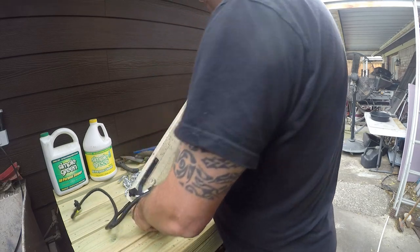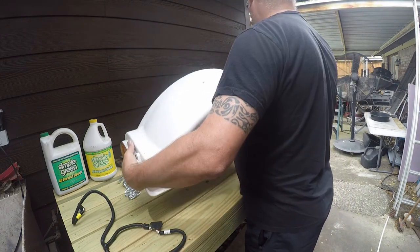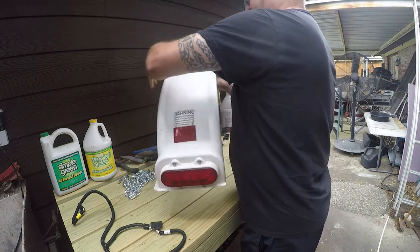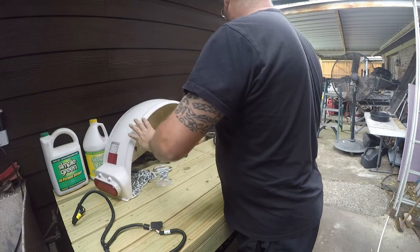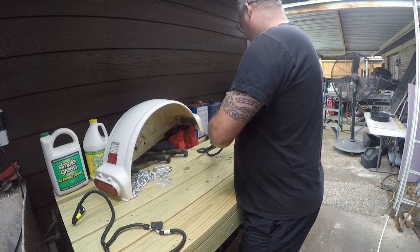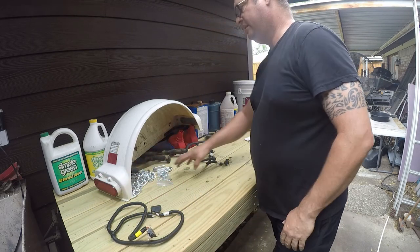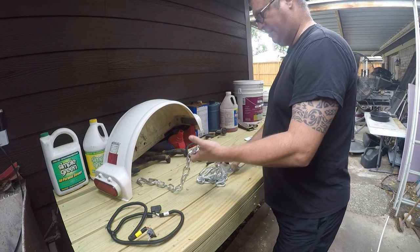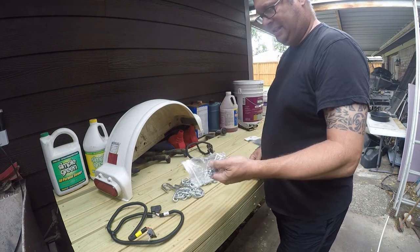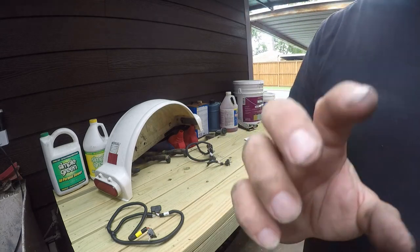Work just fine, except for the fact that it's got a damaged connector, so we're gonna send that back because they charge for that. So all right, and let's go on to the safety chain. So that was the second one. It didn't come with them, and I really wanted them, so let's go put them on.